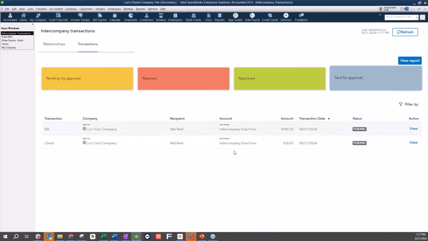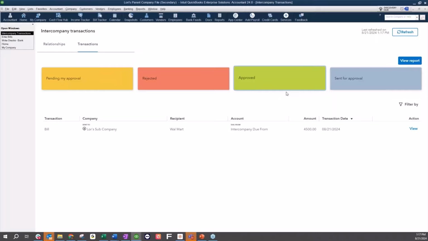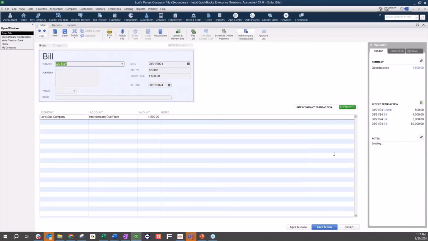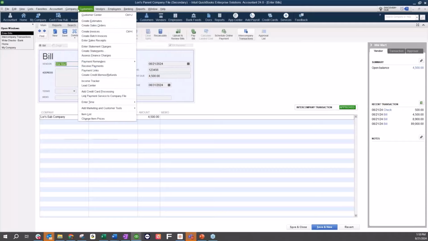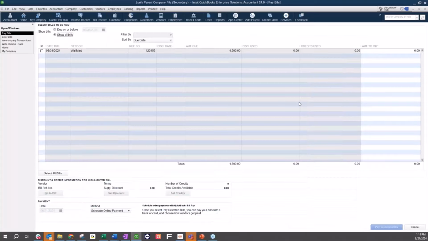All right, so now because 2 of those we took action on, the other 2 are still pending, I get a pretty real view on how to do this, right? On what it looks like. So if I come over here though, there's mine that I approved. I can come in here and view it. So there's my bill, shows it's intercompany. It does classify that as approved, or shows the status as approved, in which case when I come in here, right, I want to go over here to pay bills, I have that one ready to pay.